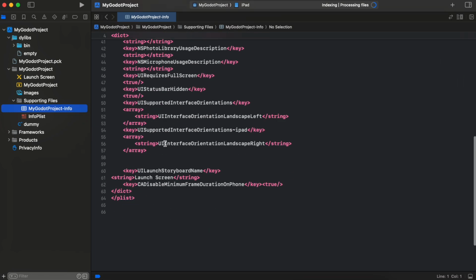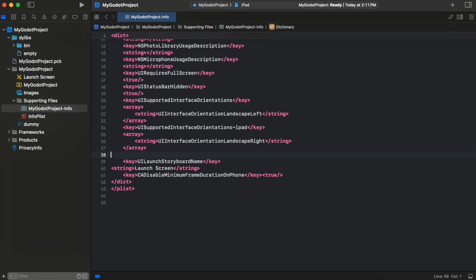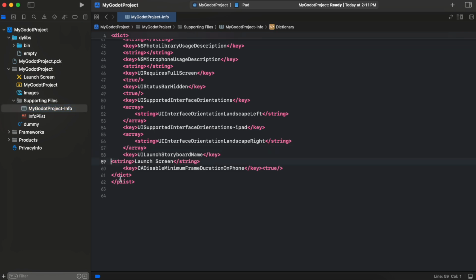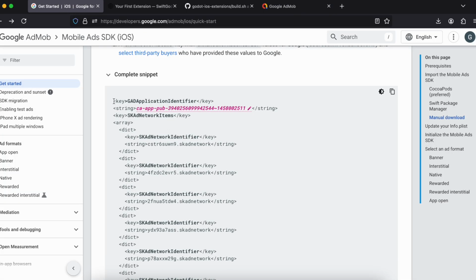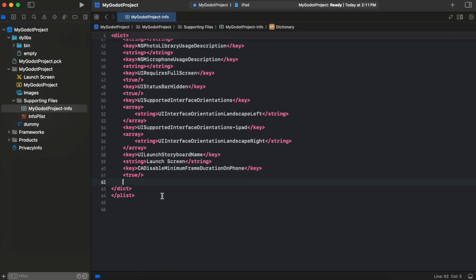Now here if you see, I will just remove this unnecessary space and make the alignment a little bit proper, otherwise this bothers me a lot. Now we have to copy the code which I have shown you, right? So here you can go and copy this particular part first, so this is necessary, and paste over here. Now again remove this unnecessary space, otherwise you might get an error.